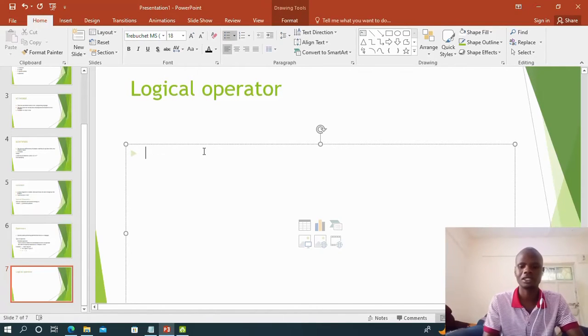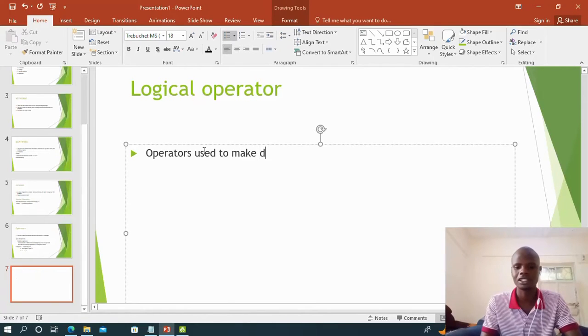These are operators used to make decisions in a program.